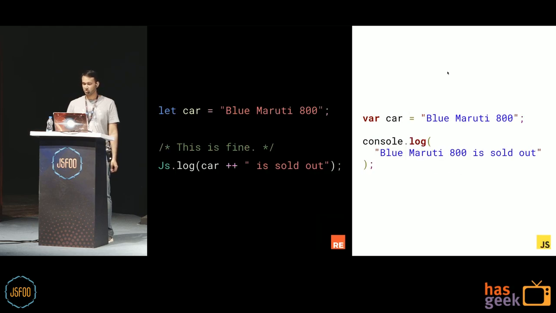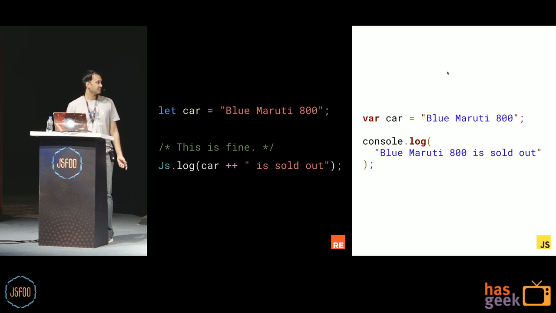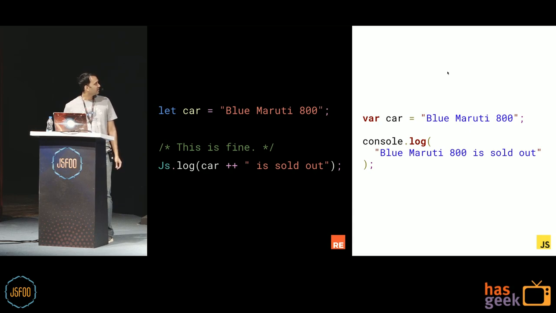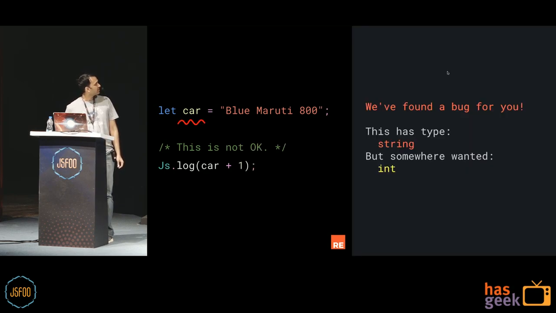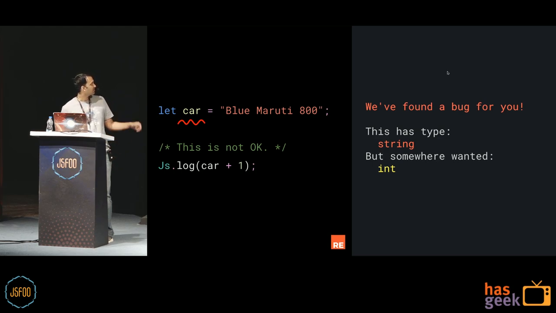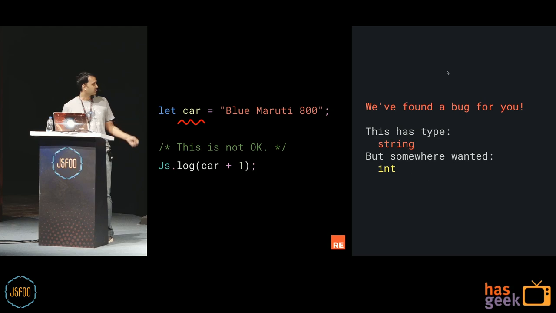Let's look at something a bit more complicated. I'm adding two strings — car plus-plus "sold out". Plus-plus is just the string concatenation operator in Reason. Reason has different operators for different types — it's a little quirk you get used to quickly. But if I try to do something like car plus one, that obviously generates a compile error. Why? Because car has type string, and your editor would point out that with squiggly lines, saying car is type string but something wanted int. That is not okay — you have to change that.